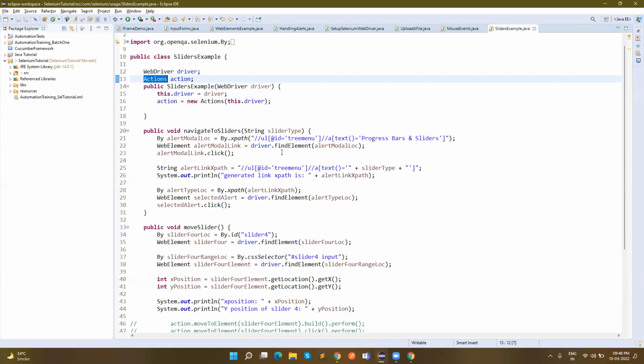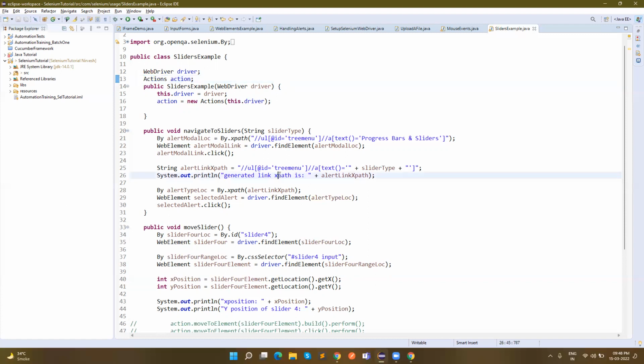The technical definition, which I'm just reading from mobile, is that the Actions class is a collection of individual actions that you want to perform. When we say action, it means moving the mouse pointer to a particular element and clicking on that element.